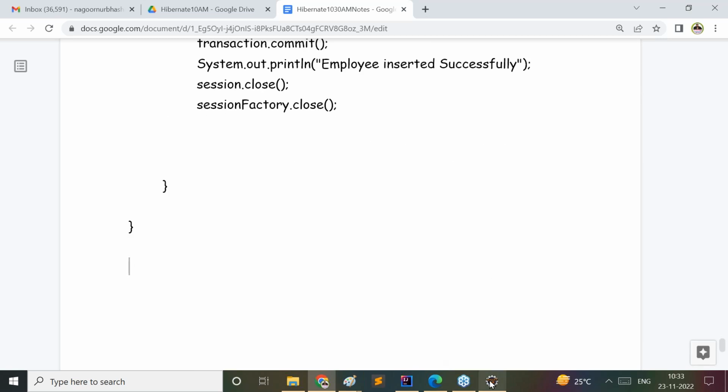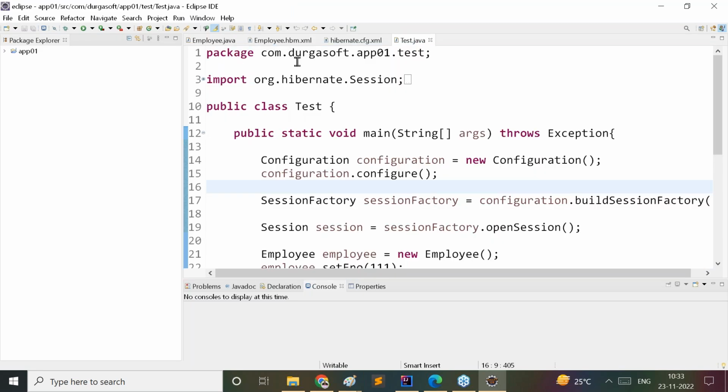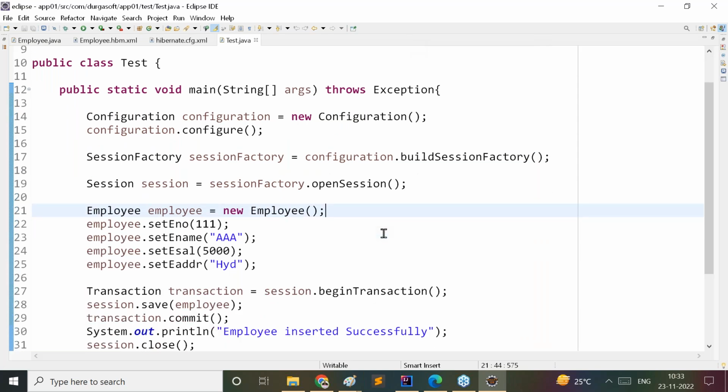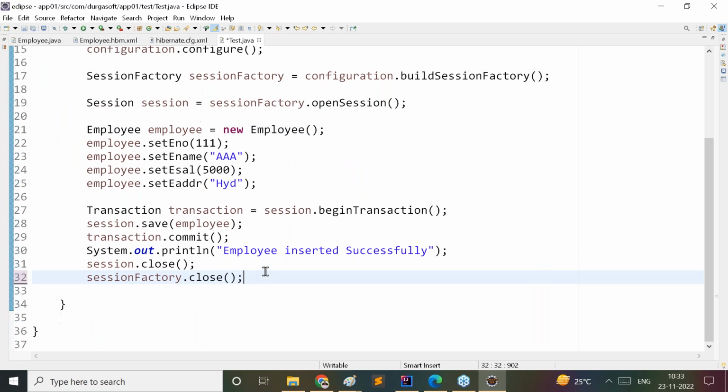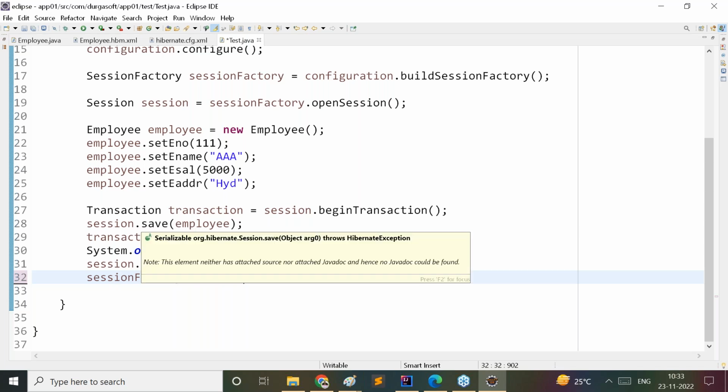Now observe carefully. Inside this first application, guys, understand this. What exactly was the operation I performed here? The operation which I performed is just a save operation. Got my point or not? Save operation here I performed. So understand this clearly. Here the save operation is available. Got my point or not?